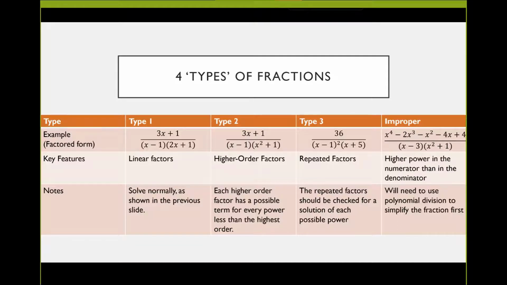So I have an extra term in this last fraction for every 1 power less than my largest factor. So if this had been x cubed plus 1, then I would have bx squared plus cx plus d. If it had been x to the 7th power, I would have a constant times x to the 6th, a constant times x to the 5th, a constant times x to the 4th, a constant times x to the 3rd, all the way down to just a constant times x to the 0 power.